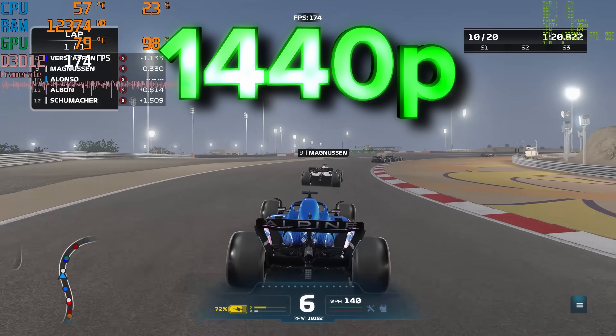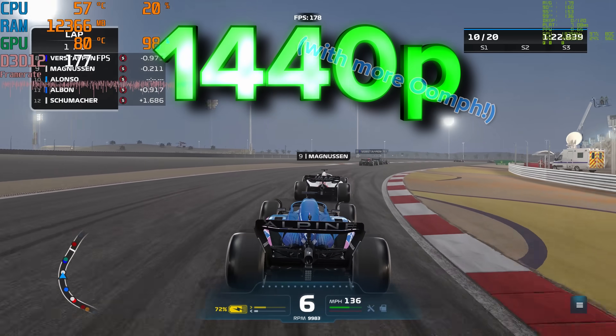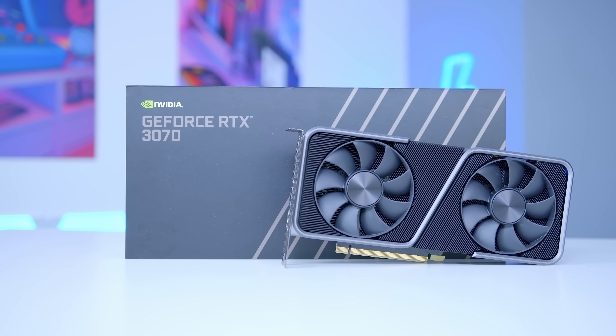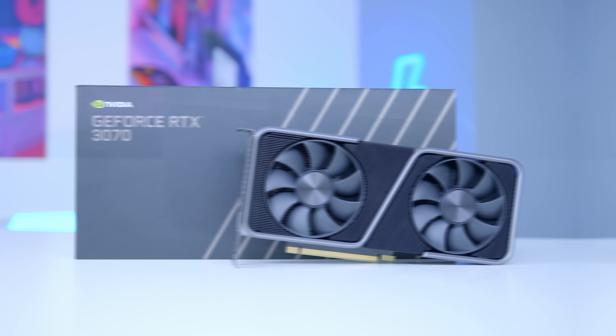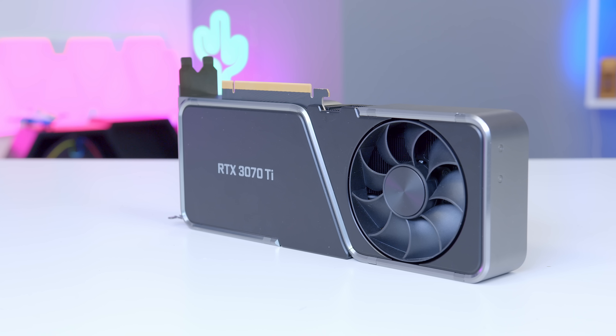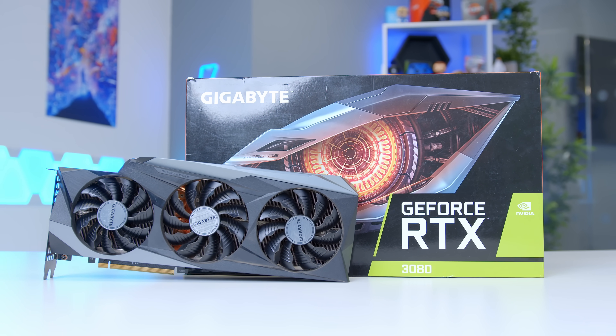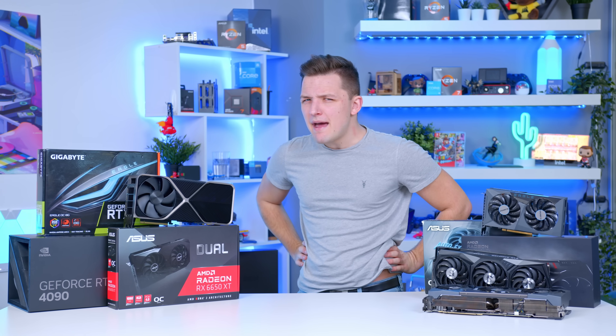So that's the more budget-oriented 1440p card. But what if you want something with a bit more power? I'm afraid to say it's an Nvidia win again at 1440p. The RTX 3070 is a card I would avoid because the 3060 Ti is a better bet, but the 3070 Ti gives you a performance boost, and you'll see the same with an RTX 3080. You might be thinking: James, you've just recommended me buy a 3080 in 2023 — isn't that card two years old and has since been replaced by the RTX 4080?